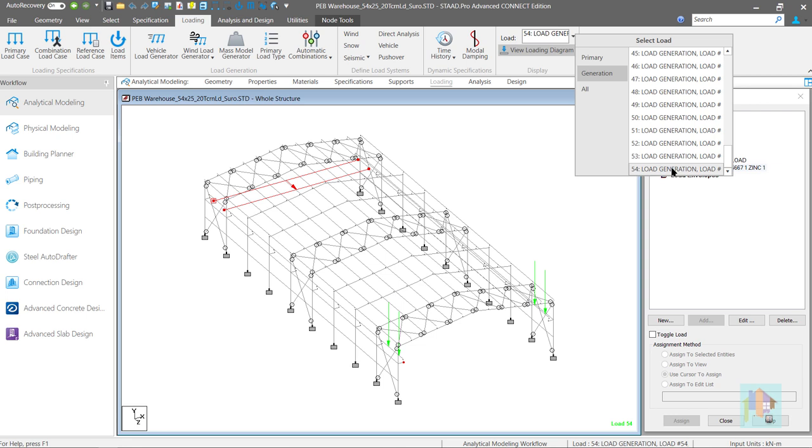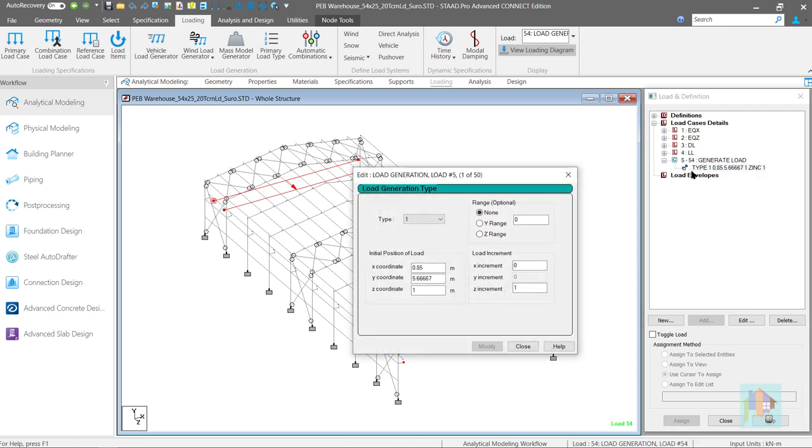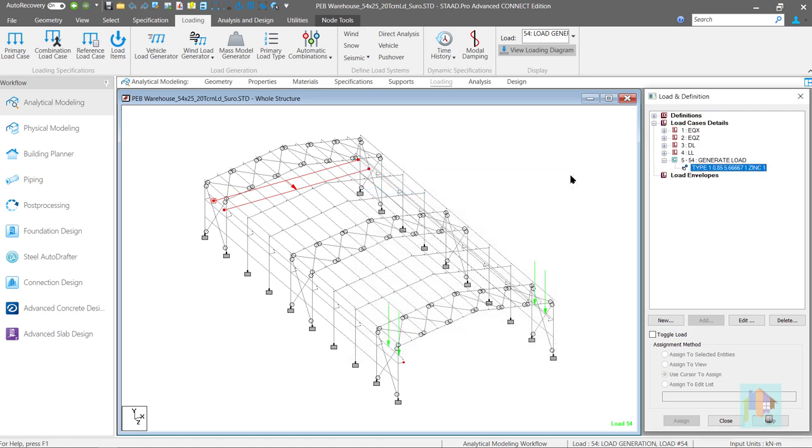So, based on our assumption, loads are generated correctly, but we cannot use the analysis result of this moving load for Gantry Girder design. We need to include load from the horizontal and axial direction along with the vertical load. In the moving load window, there is no option available to combine this vertical load with other components, but there is an alternative method by which we can add a factor load in any horizontal direction and combine this moving load with other load case. That will be covered in the next video. Stay tuned.